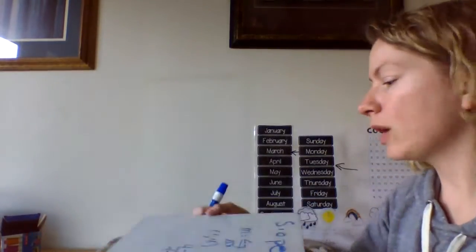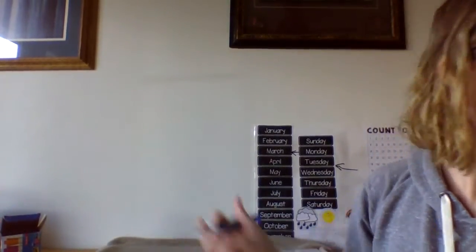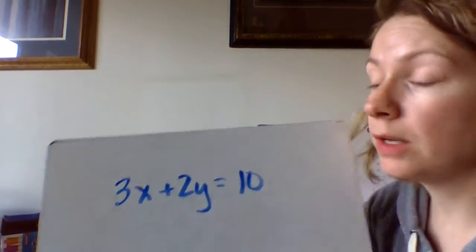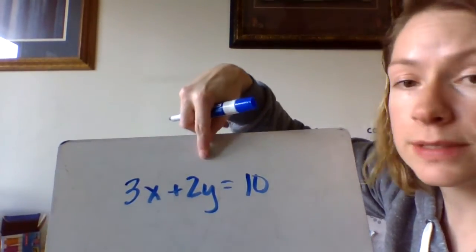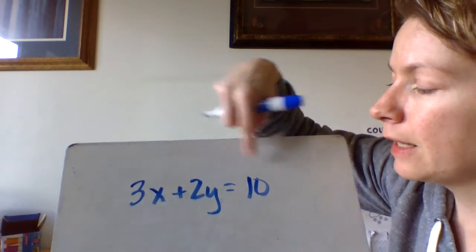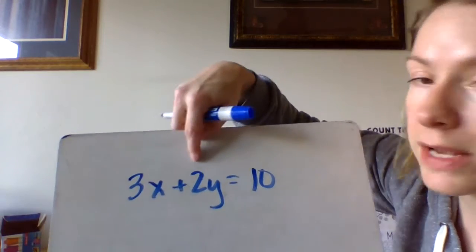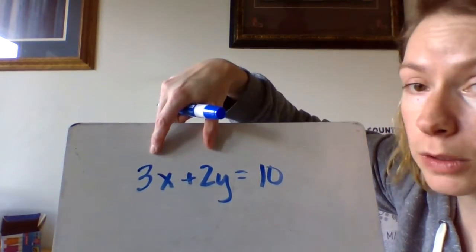Let's look real quick at what if it's not given to you in that form and they want you to graph it. So let me give you another example. Let's look at 3x plus 2y equals 10. This is the standard form. So standard form is when I've got my x's and y's all on the left-hand side, my constants over here, and the coefficients in front of my x and y are whole numbers.